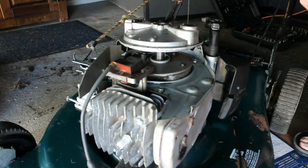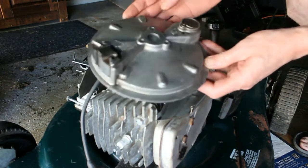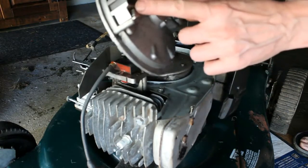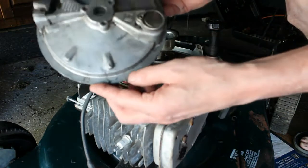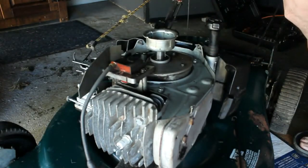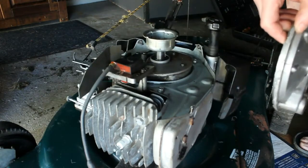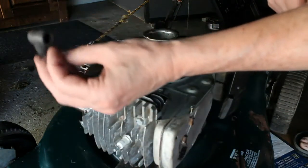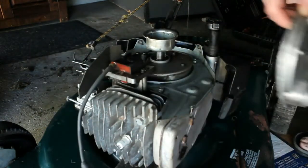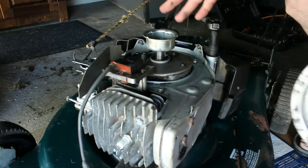Alright, so I'm curious to see if this is going to run. I did clean up the magnet here, and we cleaned that wheel up nicely. We have everything else cleaned up here. So what I'm going to do is stick a piece of wood under the blade. I'm going to make sure this plug is unhooked first, just to be safe. And we're just going to put this flywheel back on.